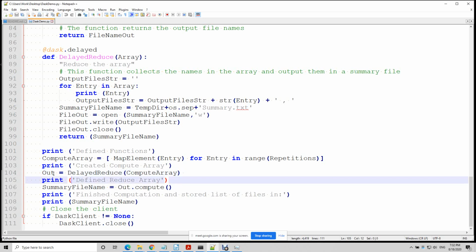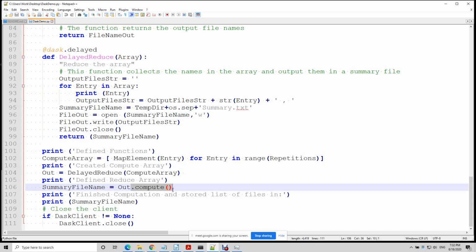Now, since it's delayed, the system Dask will tell you, oh, I know that out will be computed at some point. Now, we actually ask Dask to start the computation. Normally, out, without Dask, would not have the compute member function or compute method. However, since Dask knows it will do something in the future, it allows the user to execute the computation at any time. So you can actually ask now, compute the output of this entire computation that takes map and reduce together.